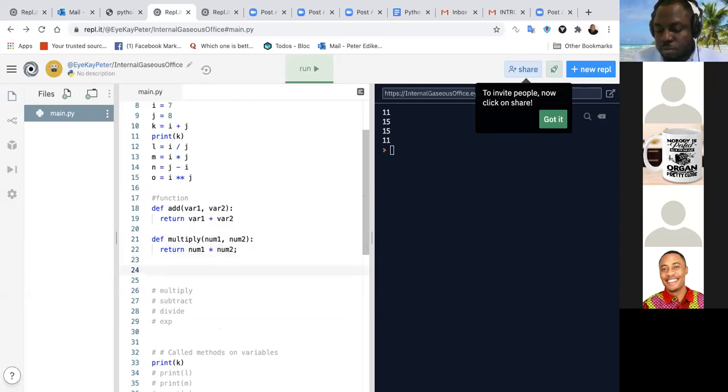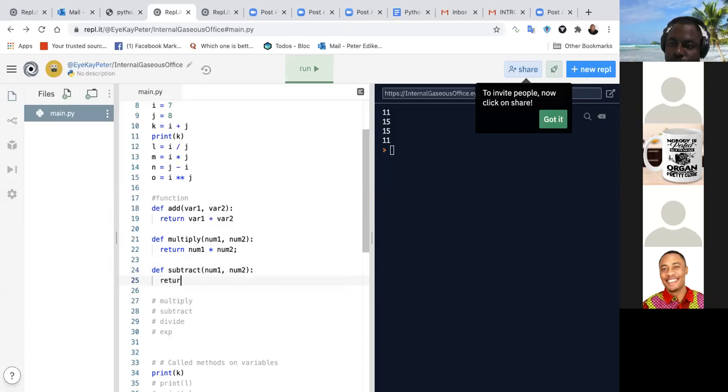The same thing goes if we want to subtract. Let's say we want to create a function called subtract. We'll do def subtract num1, num2. And then what will we do? Return num1 minus num2, right? The same thing, we want to create divide. We want to divide num1 by num2.